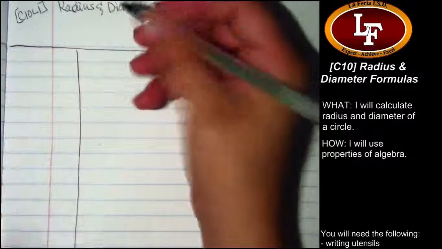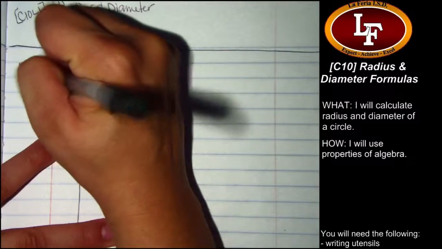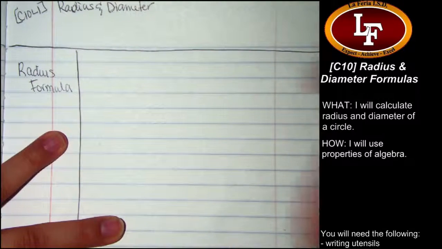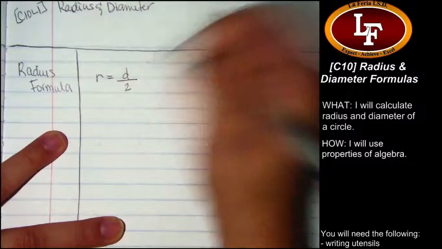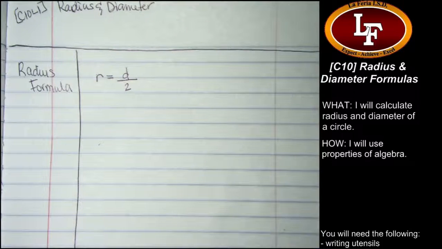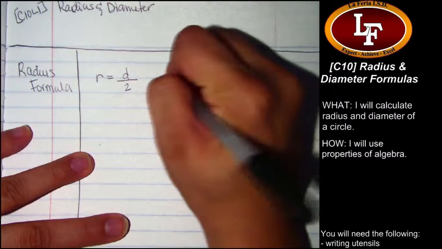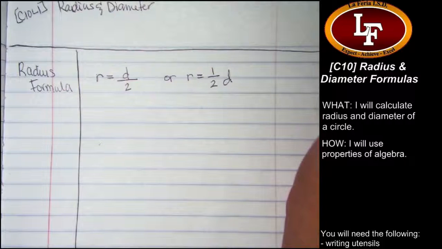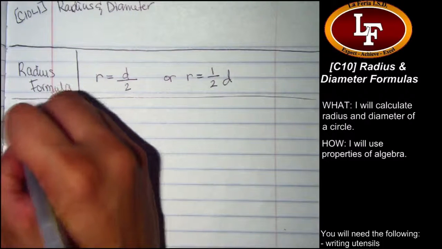So we've got two formulas to give you. We have the radius formula, when we look at the radius in terms of the diameter of the circle. So if we have one radius, it'll be equal to the length of the diameter. Again, we're going to be using d. I know so far this course we've been using d for distance, but right now, since we're talking circles, d is going to represent the diameter. So you can either divide the diameter by 2 or multiply the diameter by 1/2. And these both are going to accomplish the same task. So there's our radius formula.